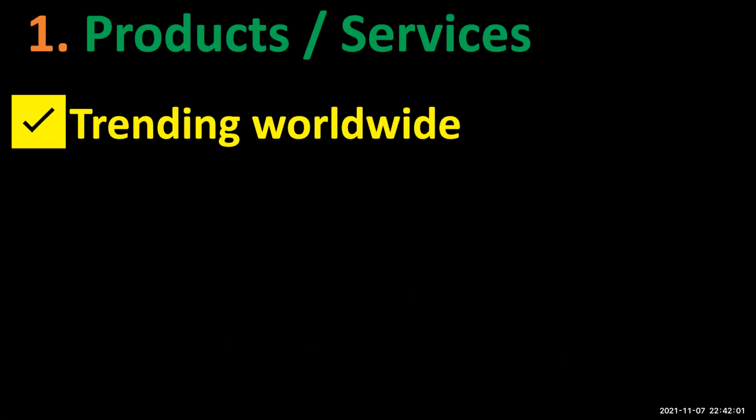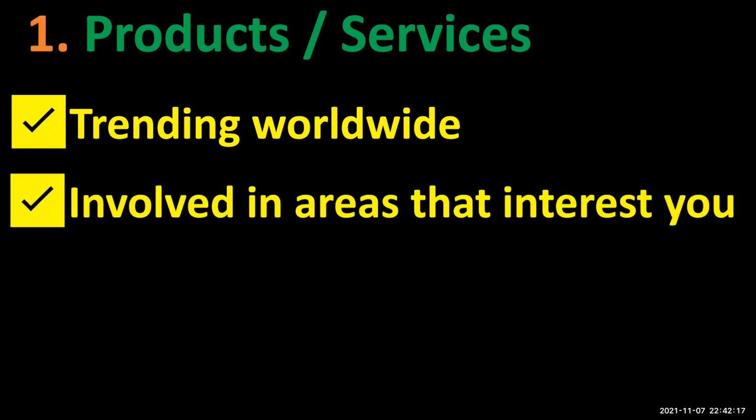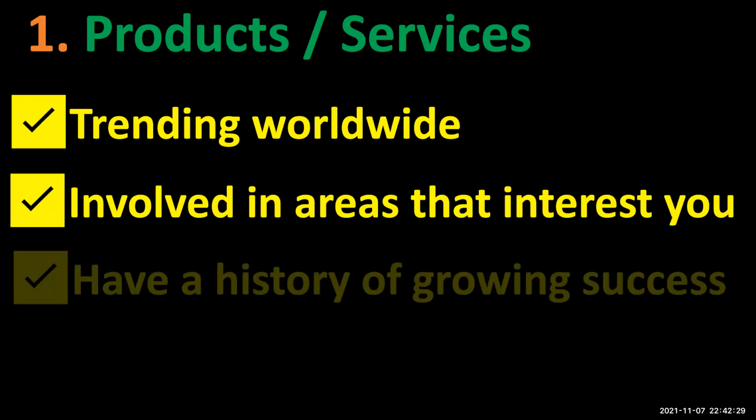So yeah, we've had a look at a lot of these different things. And so let's go back and summarize what we've looked at. Number one is products and services. We're looking at things that are trending worldwide, because those are the things that people are starting to adopt. You can be an early adopter, and as you do so, you can benefit more from that. We're looking for those products and services that interest you, because those that interest you, you're going to be more passionate, more driven to be able to utilize as well as to share.